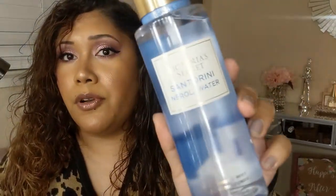This is absolutely gorgeous. It's so romantic. The only thing that comes to mind is a very romantic smell. This is definitely a daytime or nighttime smell. It's very versatile. It could be the statement smell, kind of like everyone who wore Love Spell back in the day. It was their signature smell. You knew what they were wearing. When you would see them, you think of their perfume, that smell. That's what this can be as well.